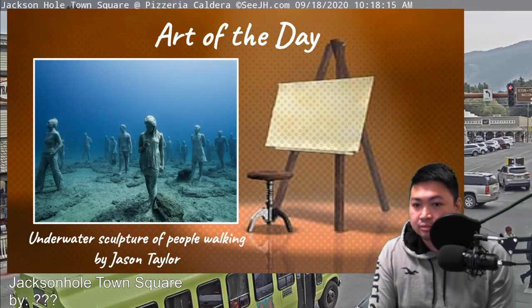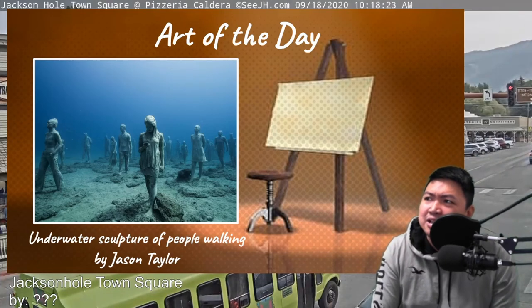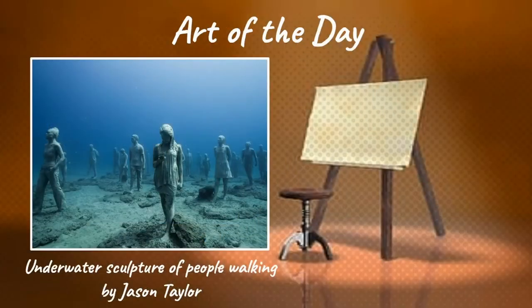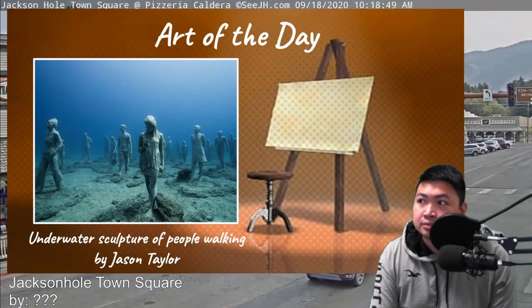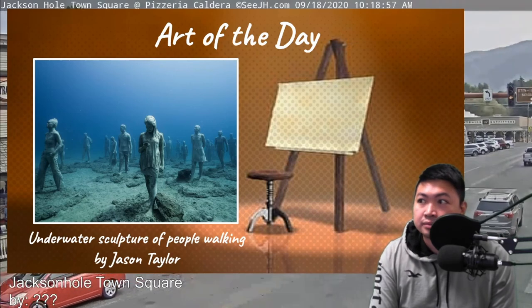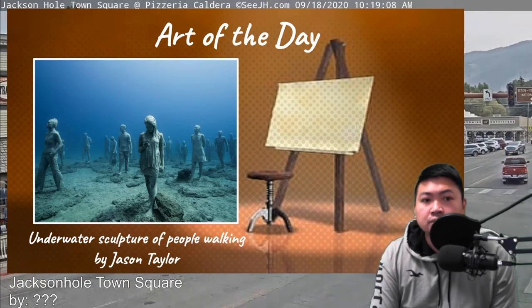Here's the thing, you would wonder, why would you want to put sculptures underwater? And who's going to see it? Not a lot of people will see it, right? Yeah, but you could see it right here. The reason is you get the kind of gradient look of blue. It's not just one tint of blue, it is a soft gradient, from soft to hard, from light to dark. And that's hard to produce on land, even with a clear sky, you might still see a couple of clouds, or because the statues are on the ground, you would see buildings or trees or something. He seems to just want a foggy effect that is blue. Mm-hmm, that seems like it.